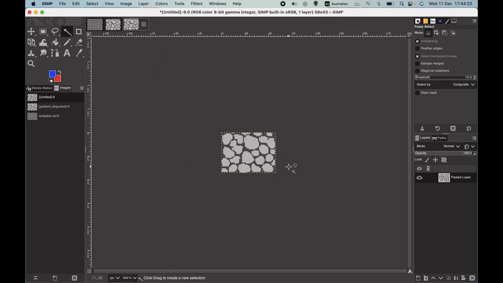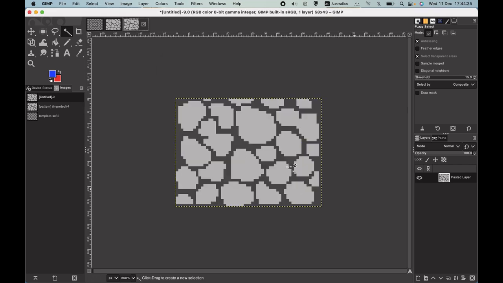That'll keep it pixely. And you can see that there's a couple of cases where it's joined two rocks together because the gap between them was too slim for it to do anything with it. So I might change that by hand.